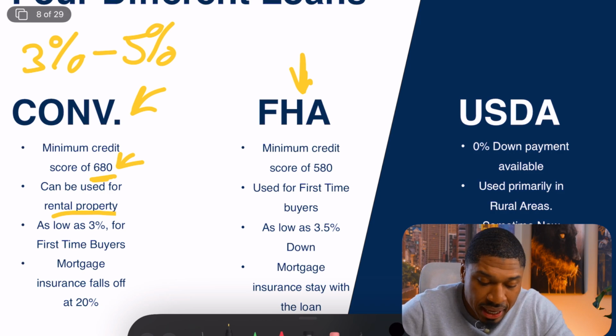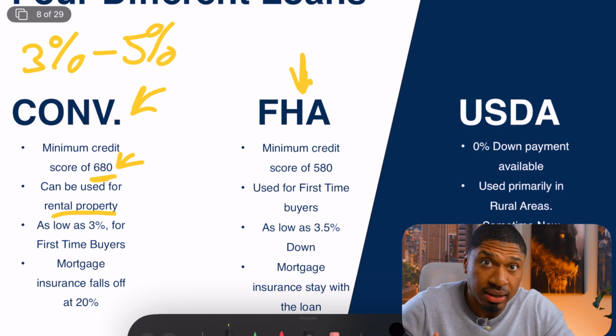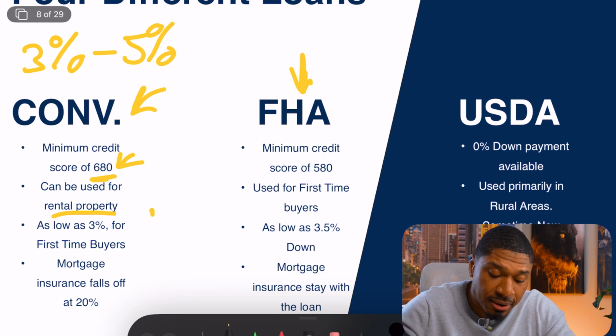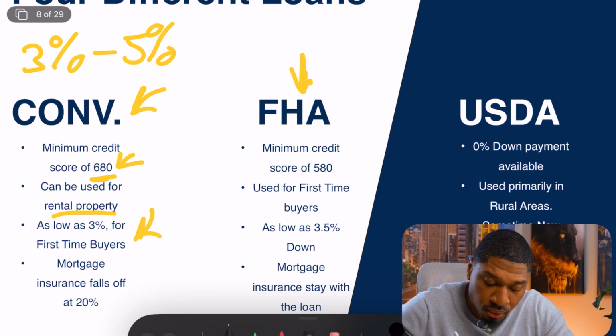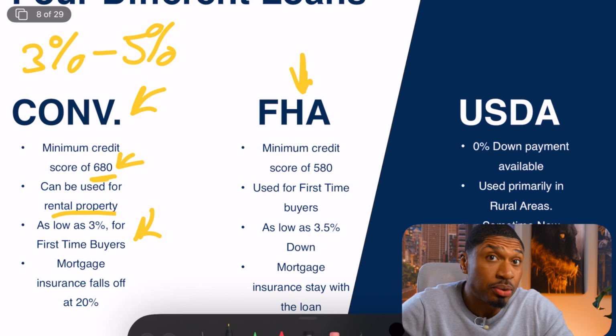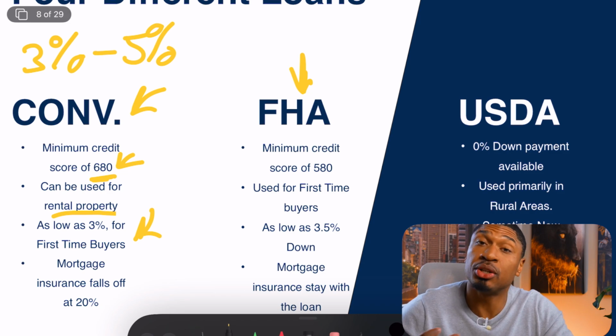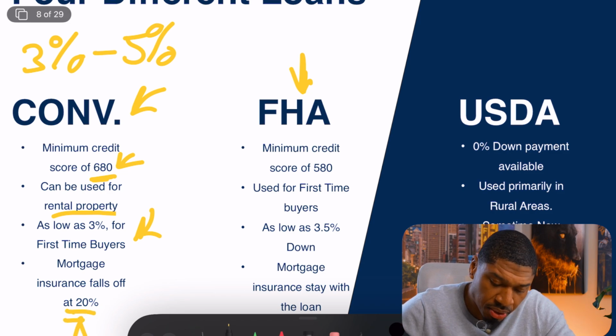You can automatically rent that out, still using it as your primary residence, and after that, once that's up, you can always start to just rent it out right away. Now, again, this can be as low as 3% down for a first-time home buyer. Fannie Mae is giving out 3% loans, right? A lot of local banks, M&Ts, your Chase banks, all the big lenders right now are giving out 97% loan to value, or LTV, loans. So that means you're only putting down 3%, which is a beautiful thing.